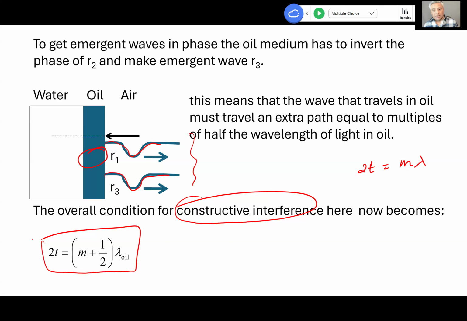For this to make constructive interference, we have to flip the page. And the page flips only when we have this destructive condition. So there was one destructive condition coming from the path difference. Sorry, not the path difference, but the reflection. And now another destructive condition. So two destructive conditions kind of make a constructive one, because the phase now becomes the same. So they are in the same phase.